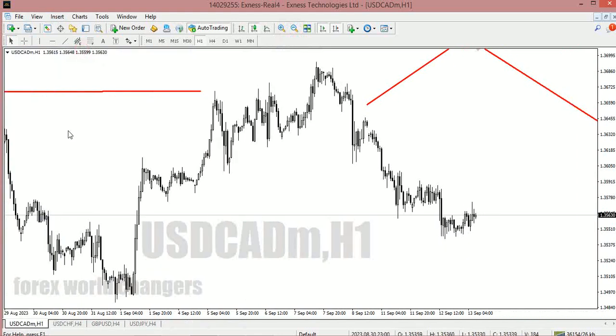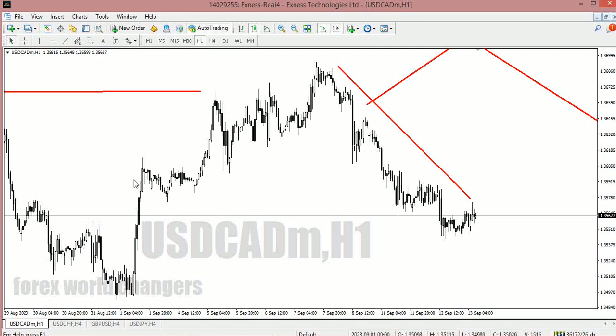A lot of people have been seeing a compression to the downside. Yeah? The compression going down. The price has been creating lower lows, and then there's the Quasimodo that a lot of people have been seeing. Okay, let's look at the Quasimodo. So there's the shoulder, and then there's the head.